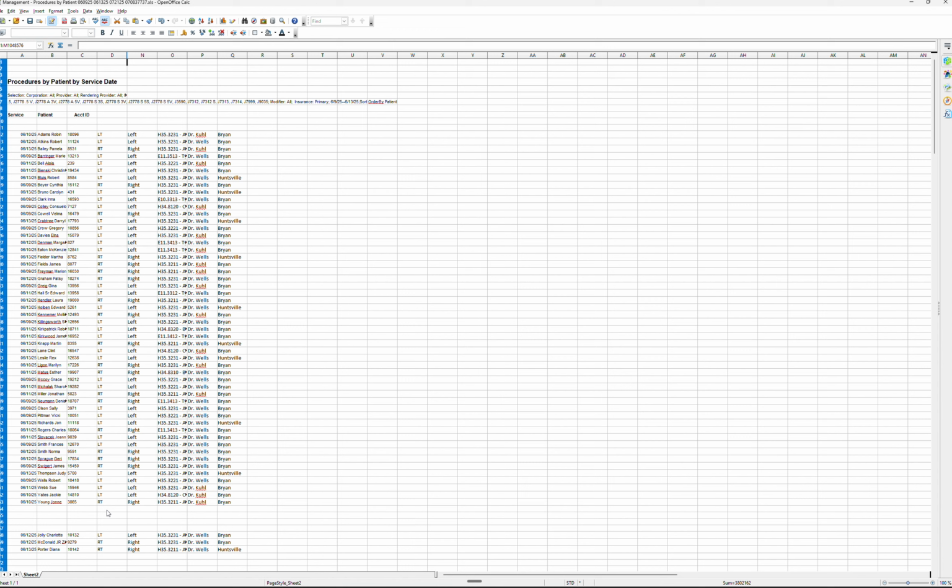Now you can just look through them if you want to, but I feel that at some level you might have some errors here. So what I like to do is to find and replace, identify all the right, and replace with RT.